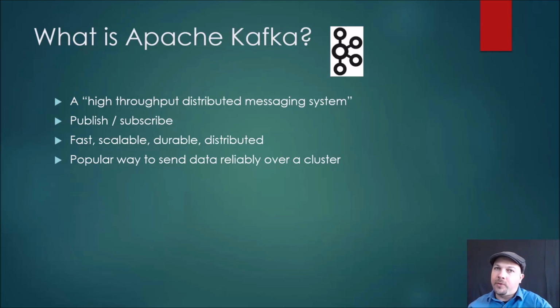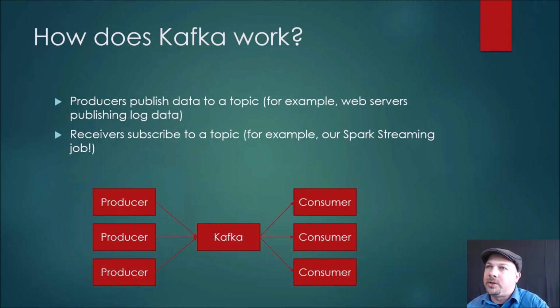So if you have a cluster of computers generating a lot of information and another cluster of computers that want to receive that information, for example, a Spark streaming cluster, Apache Kafka can sit in the middle and broker those transactions. So this is what it looks like graphically. Basically, with Kafka, you set up what are called topics that are a given type of message that people can produce and people can consume.